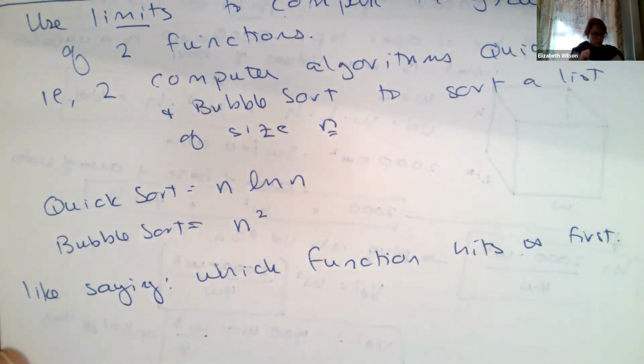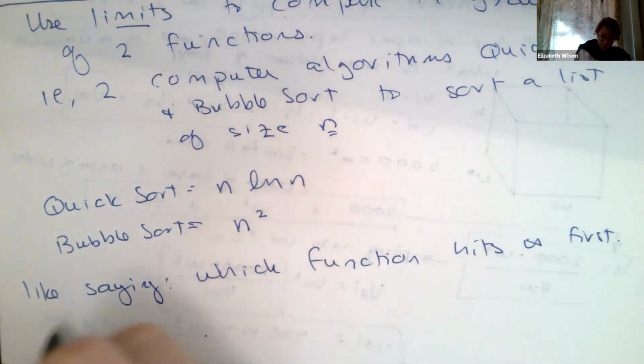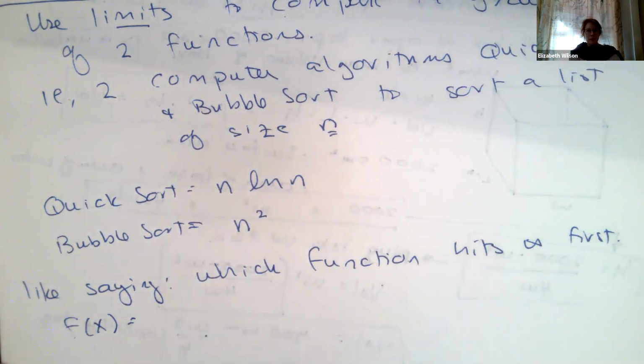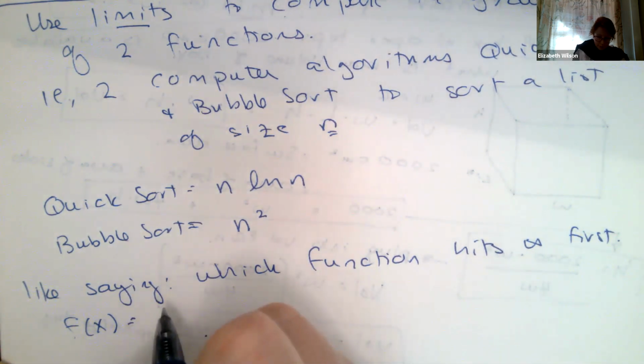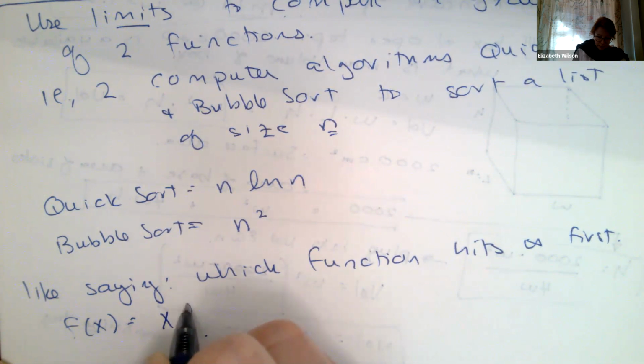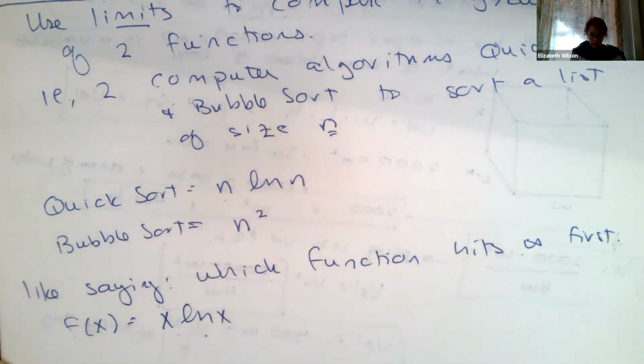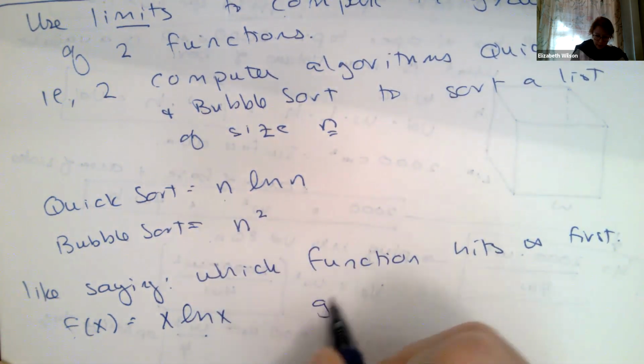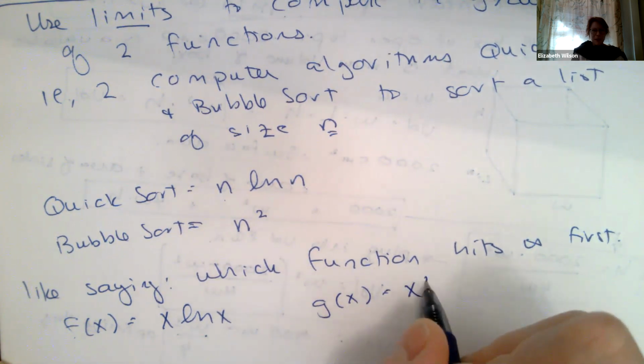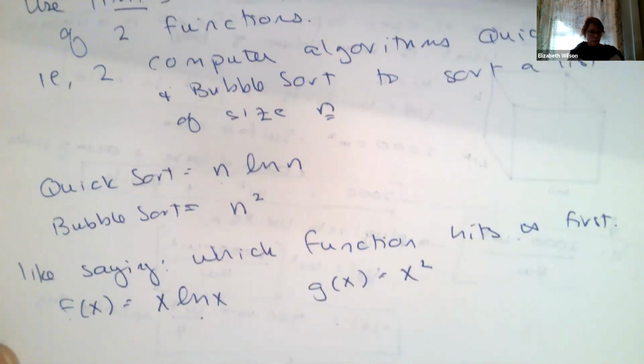Which one's quicker? Okay. So I'm going to convert these into functions of x to make them continuous. n tends to be a discrete number, so it tends to be an integer. We want this to be continuous. We're going to model it using a continuous function so we can take derivatives and other stuff. So I'm going to say f of x is x ln of x, right? So I substitute in x for n. And I'll say g of x is equal to x squared. And I want to compare these two functions, right?